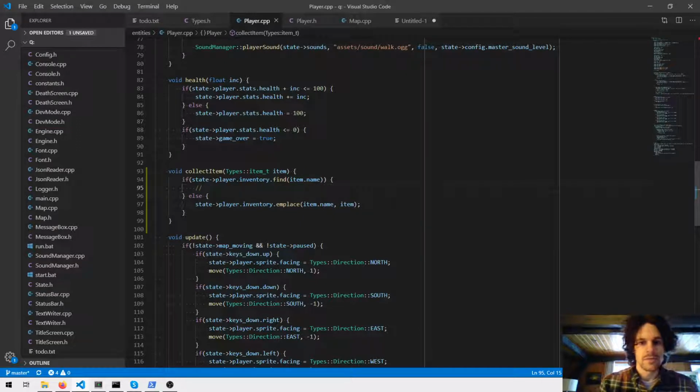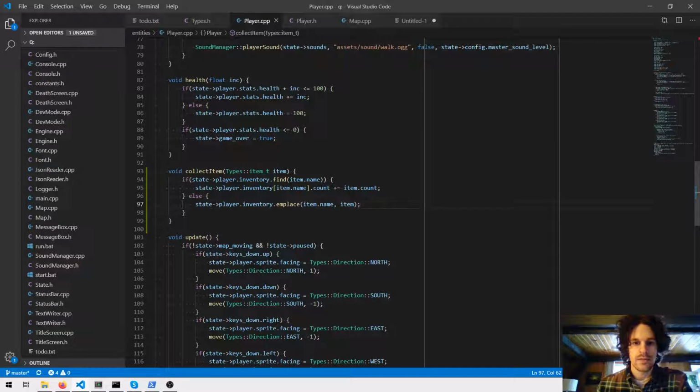Now if we do have that in our inventory, what we would want to do is increase the count. So state player inventory, and you can access those by key. The key here is item name, and then the count plus equals item count.